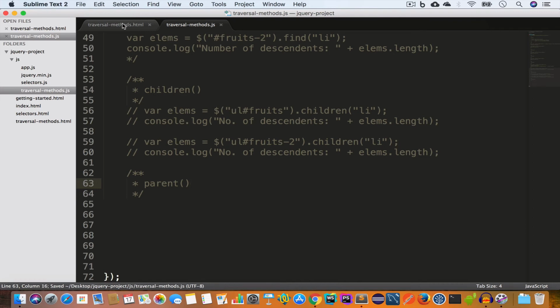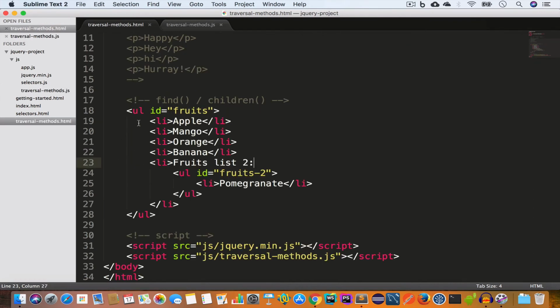So let's say we have this unordered list, and this example is also for parent method. So we have this unordered list having ID fruits, and let's say this orange list item has an ID, let's say sample-fruit.